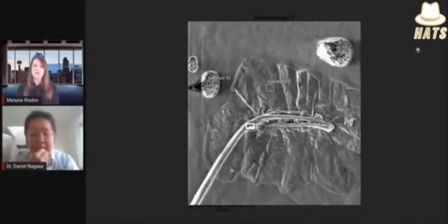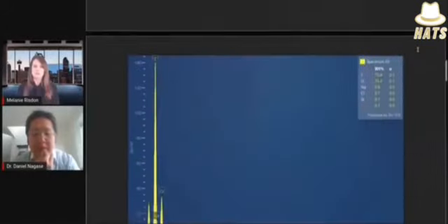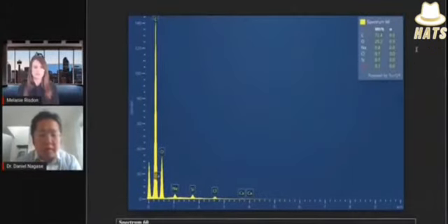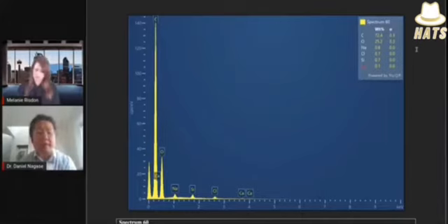So let's scroll down. If we look at spectrum 60, again, we see a whole lot of carbon, a lot of oxygen, some calcium, some sodium, and some chloride, silicon. No signs of nitrogen, no sign of phosphorus. So we know this is not biologic. This is an entirely carbon-based structure.